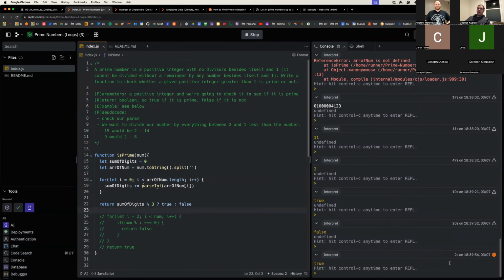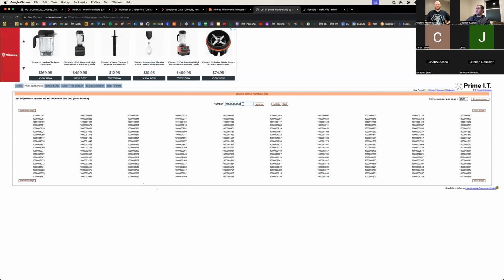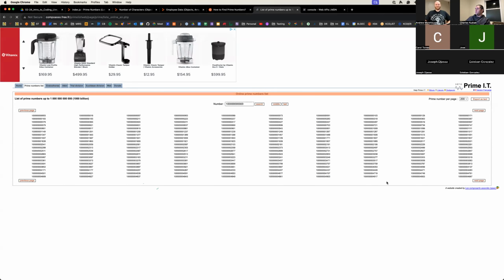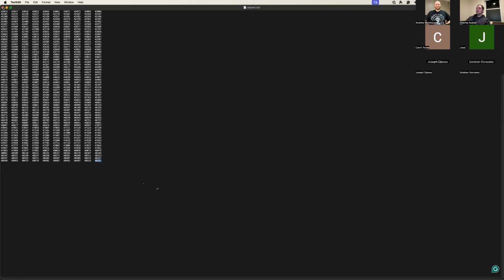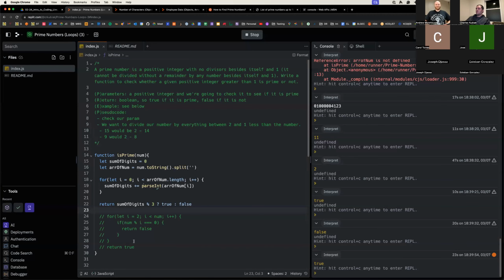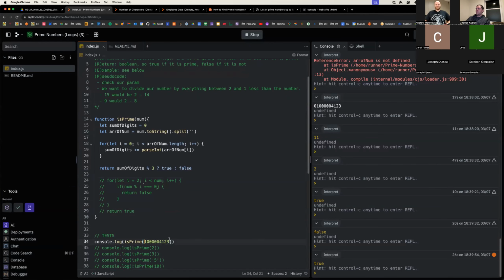See how quick that is happening compared to when we were doing it this way, right? And I think if we went up another couple of zeros, we were getting to a point where I think it ran for more than a minute and we weren't getting an answer yet. And if we throw that down in here, that is a huge prime number, right? So where are we at here with this? Million, billion, so we're up at 100 billion, right?